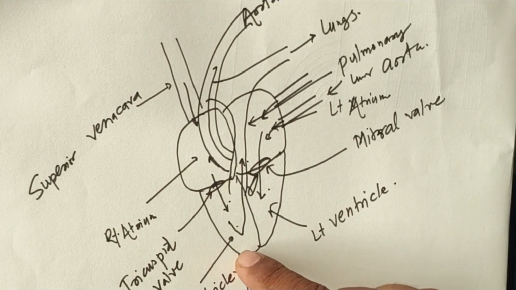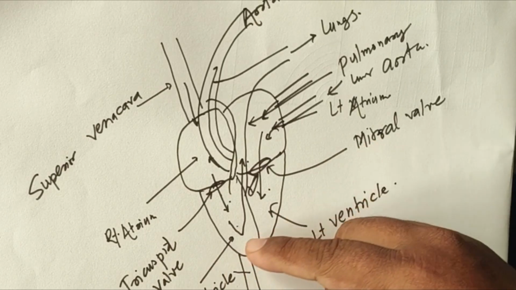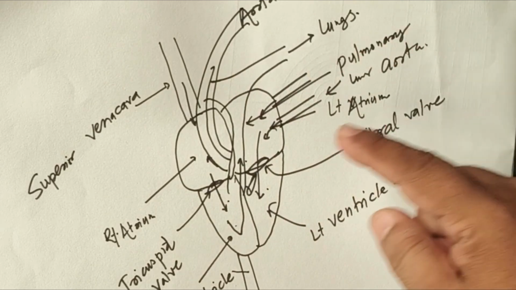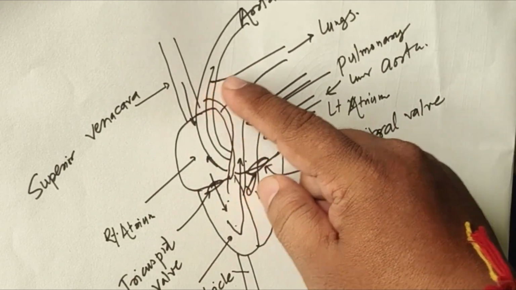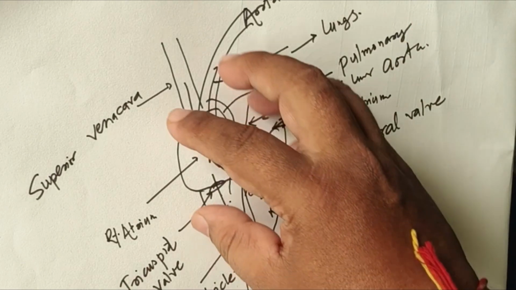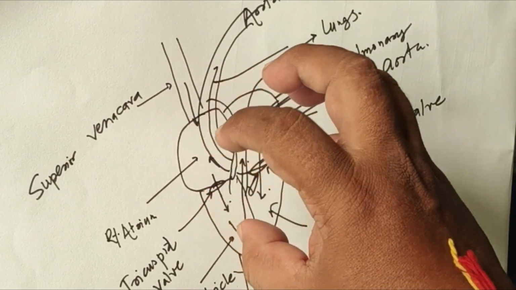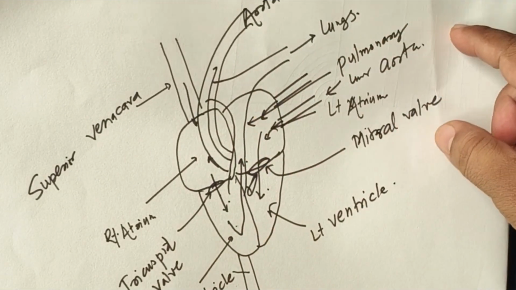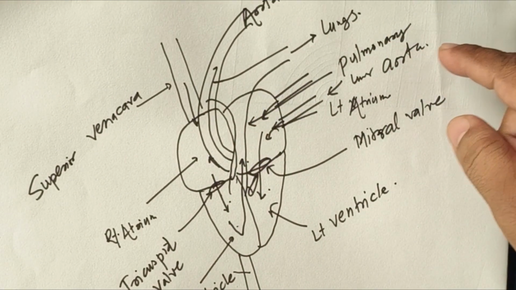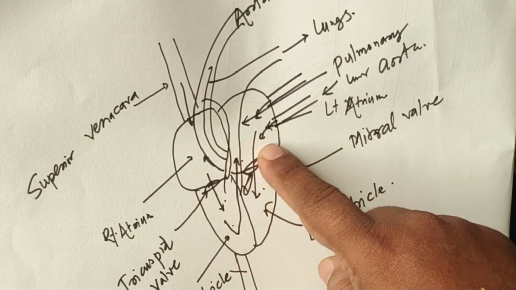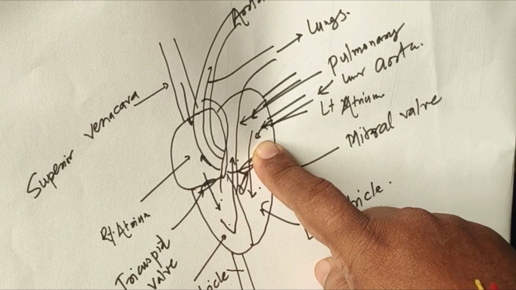Then the right ventricle will contract, and the blood from the right ventricle will be pushed into the pulmonary aorta, which will drag the blood towards the lungs. At the same time, when the right atrium is being flooded with deoxygenated blood, the left atrium receives the blood from the lungs, which is oxygenated. Now the blood coming into the left atrium is oxygenated blood, and it comes from the lungs.